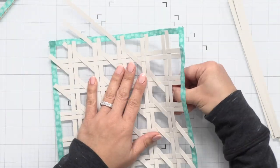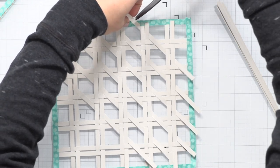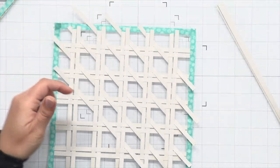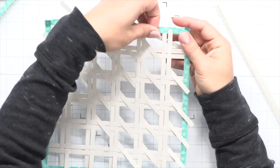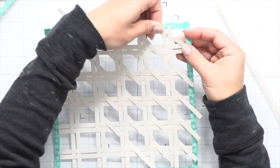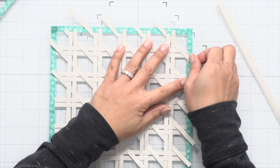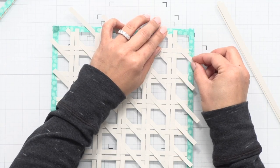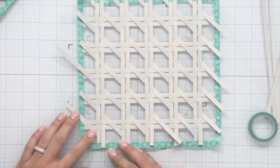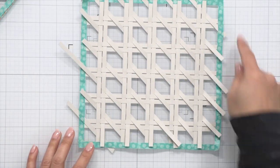As I get closer to the corners, the strips are going to get shorter and shorter. So I'm going to cut off any excess. And for this very last corner, don't forget you don't want to skip this corner. I'm going to go ahead and repeat that process even though there's very little to see here. It's important to get this last bar in there to make sure that the pattern is consistent. Now there's not much holding that strip there, so I will be using some washi tape to tape down those last pieces at the corners.